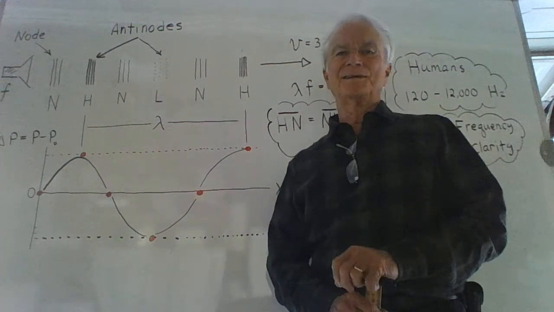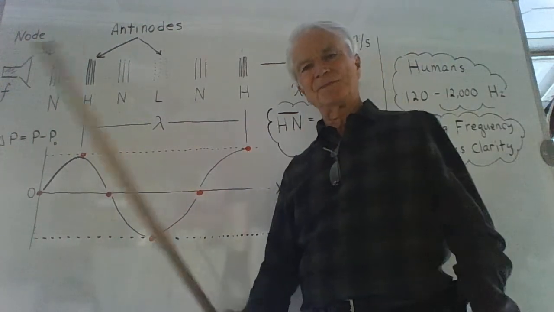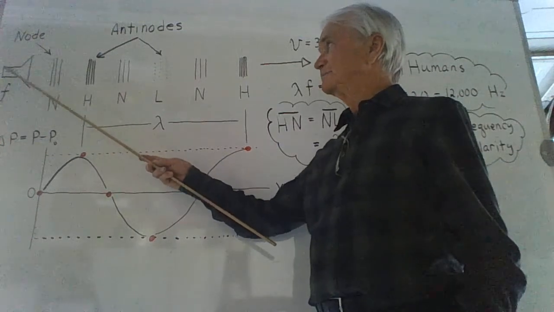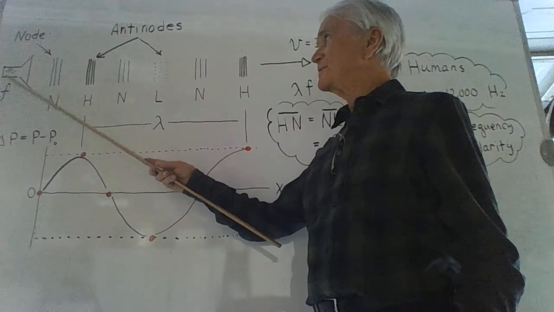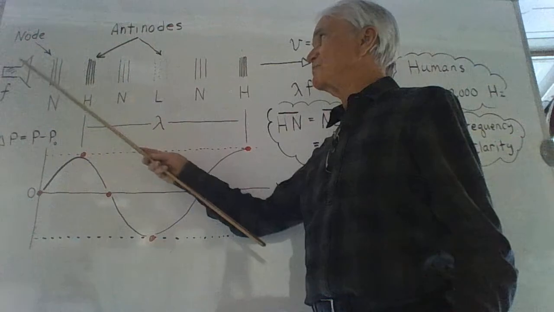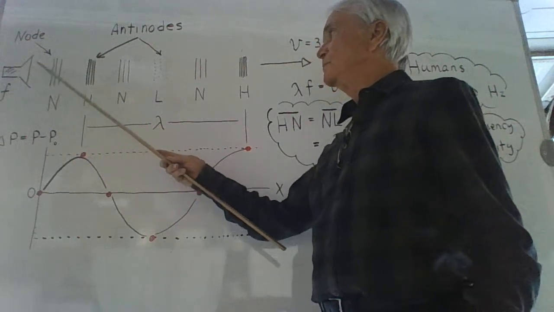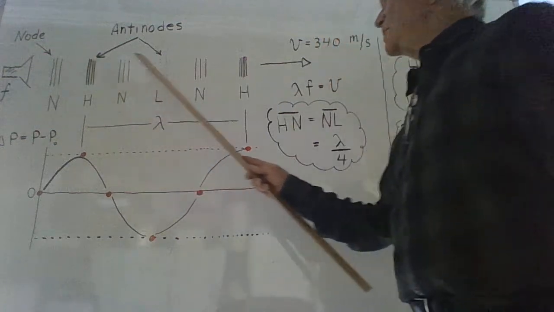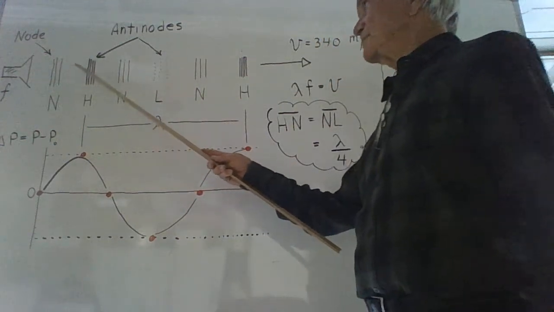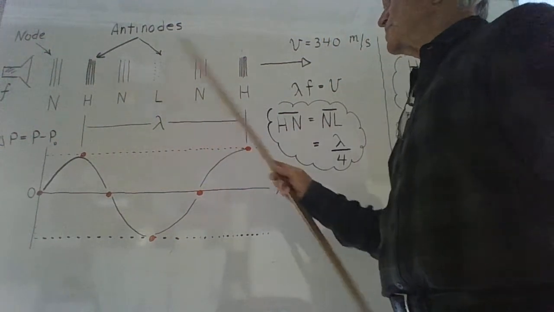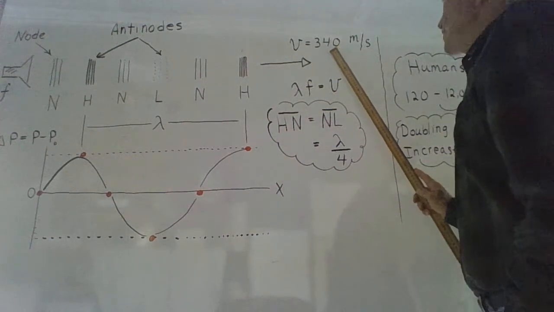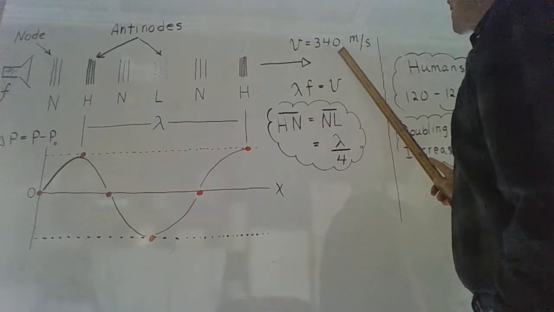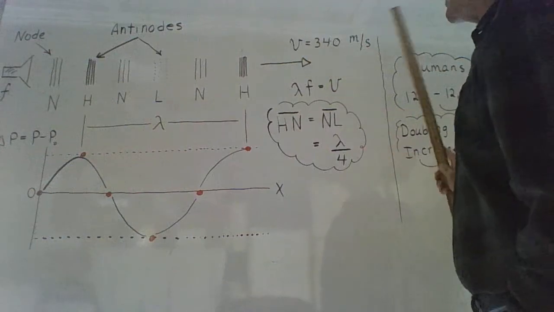Welcome back. Let's study sound waves. I show a speaker oscillating at a frequency F. The membrane is vibrating right and left, back and forth, pushing on the air in front of it, and like dominoes tip over, you've got this progression of air advancing to the right at a speed, which is called the speed of sound, 340 meters per second, moving to the right.